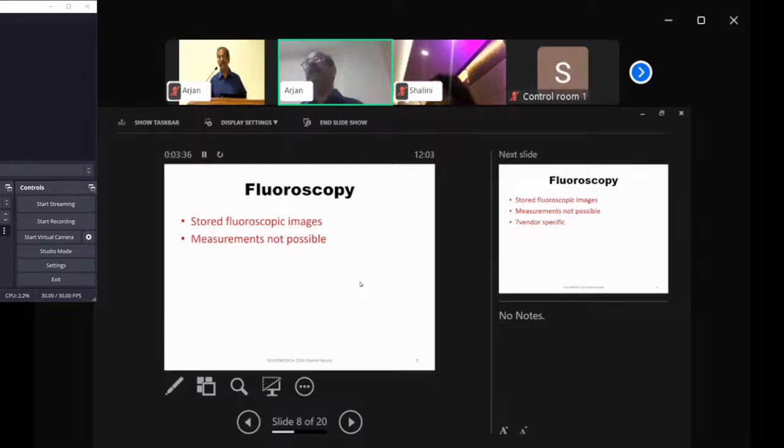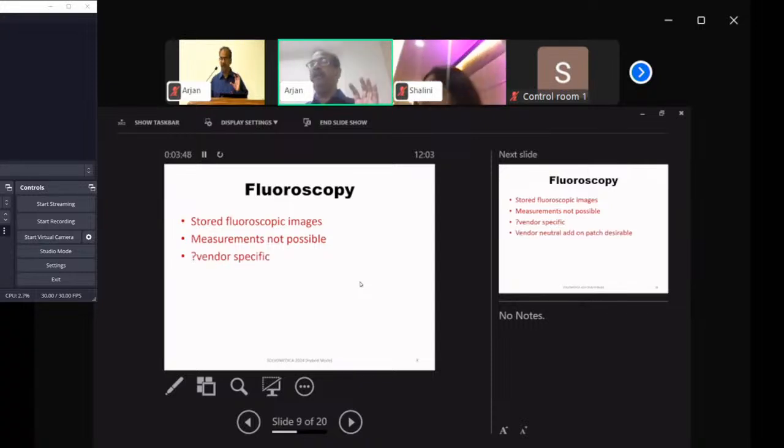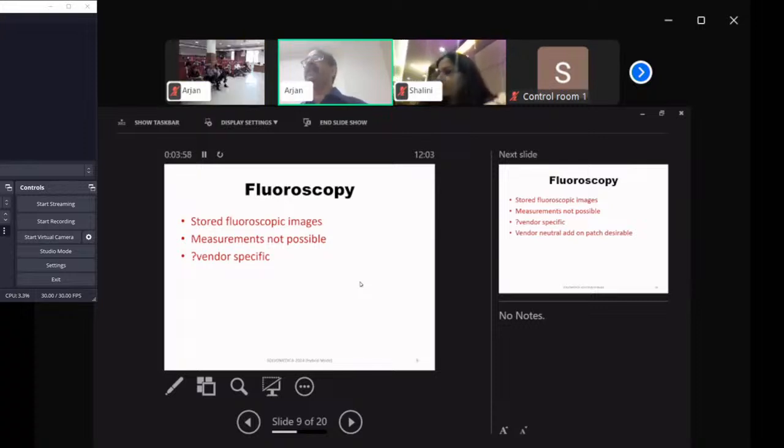So if you can give us a tool which works on a stored fluoroscopic image as a calibrated tool to measure the length, believe me, you are doing a world of good for that baby. Now, one thing which I do not know is that once we are doing these stored fluoroscopic images, we are unable to make the linear measurement in millimeter or centimeter. We are not measuring angle, we are not measuring circumference, just linear measurement in terms of millimeter or centimeter.